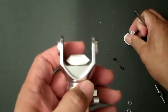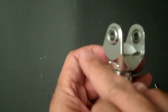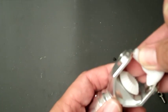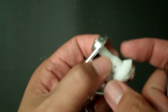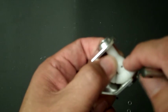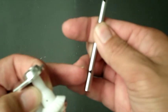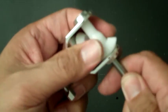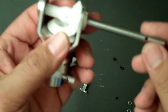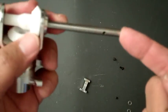The second one is the gearbox. Looking at it like this, because that arm is right here, this would go like this. Then just like the other tail shaft that you worked on in the front gearbox, there's a hole on the gear, and that would go into this part of the tail shaft. So you would just insert that this way, all the way in, then put the pin through, and then put the set screw right here, just like you did earlier.